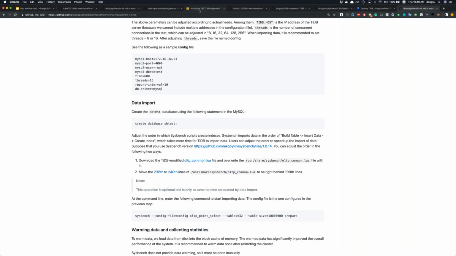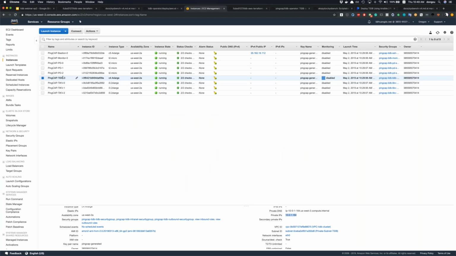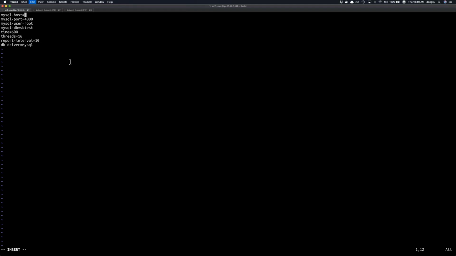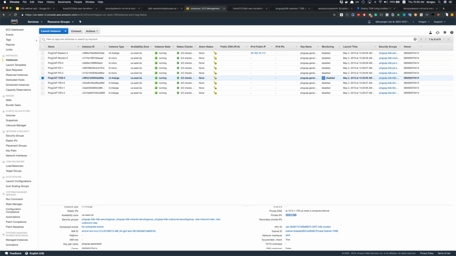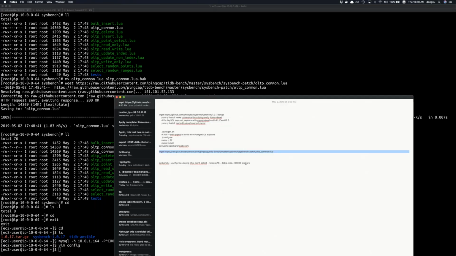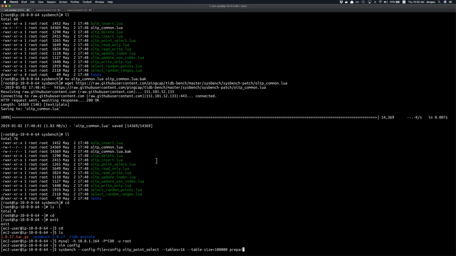And notice that the TiDB server private IP is here. And do the prepare of the workload.